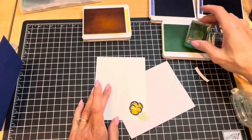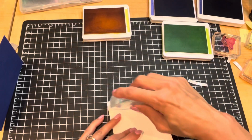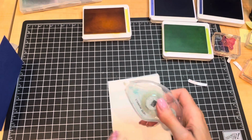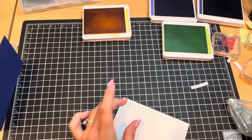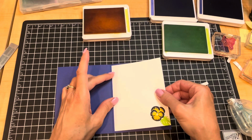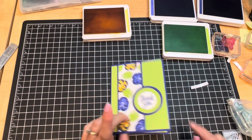All right, I'm glad I left all my colors out. That made it really fast to just finish the inside of my card. All right, let's put some adhesive on that and add it to the inside. And our quick and easy card for today will be done. I'm going to show you the second design where I chose a Daffodil Delight panel instead of the Parakeet Party panel. All right, cute. There you have it.